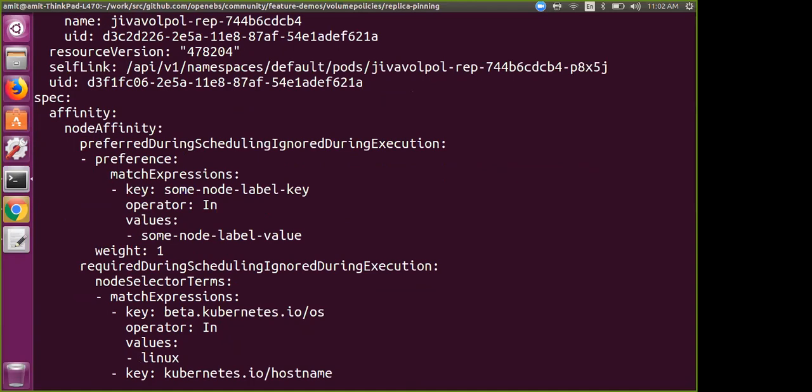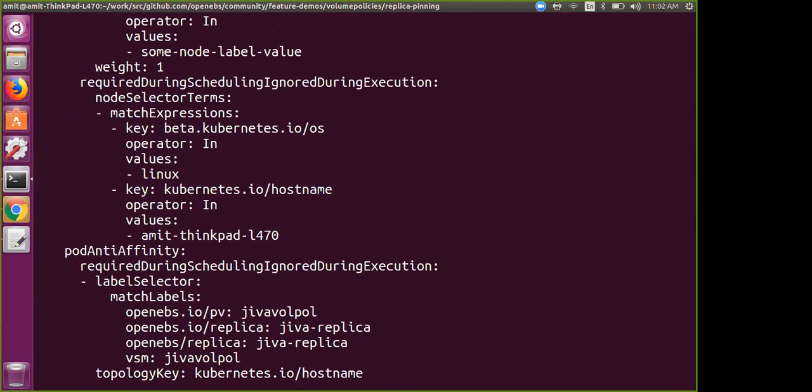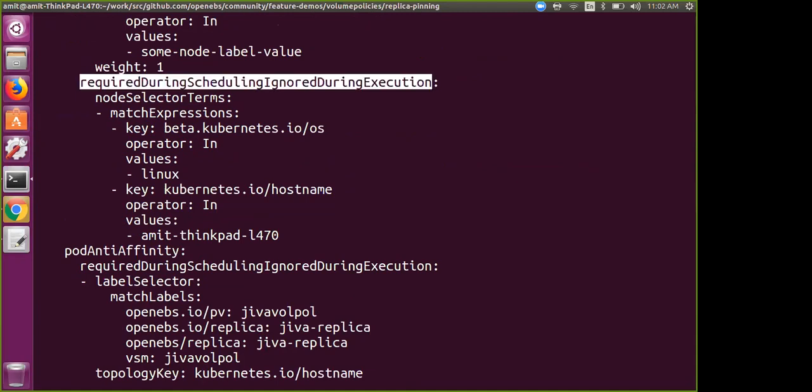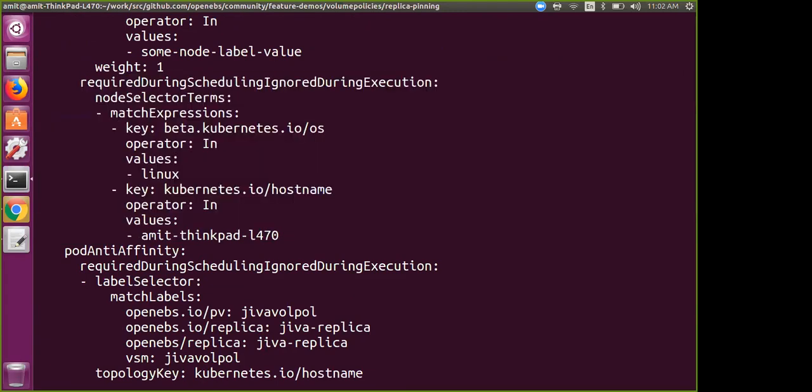You can see that these are some of the things which we saw in the volume policy that has come and has been set here. This is the preferred stuff. This is the required stuff. This is all about node affinity. This particular segment block of YAML is of special significance.